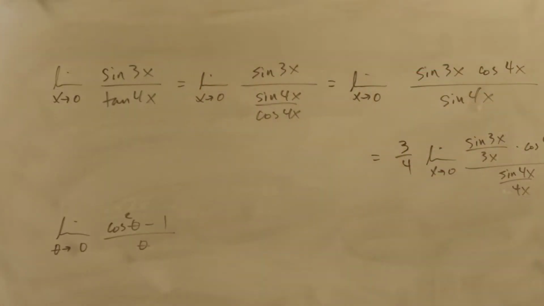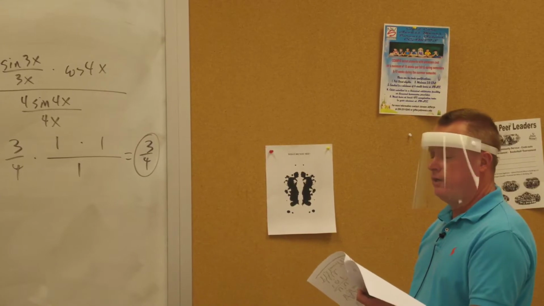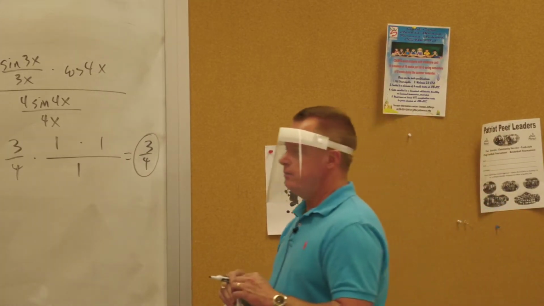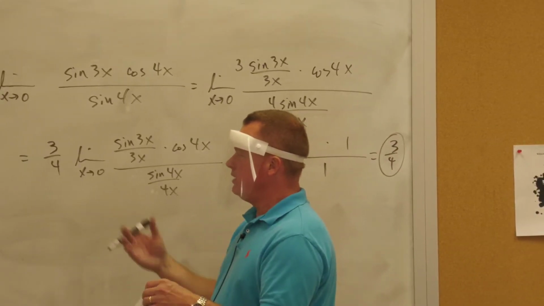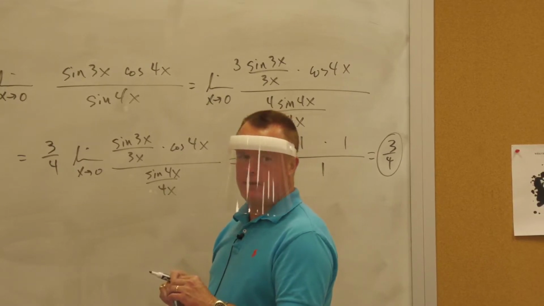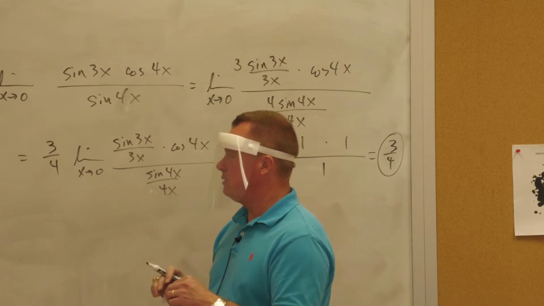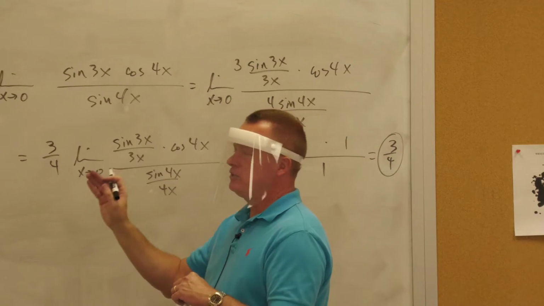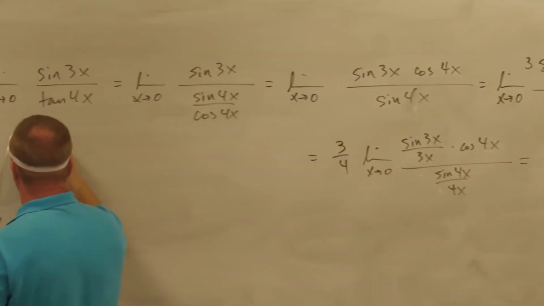Now, the special trig limit we've got is the limit as x approaches 0 of cosine x minus 1 over x, not cosine squared. So we have to do a little work here. There's a couple of different ways you could manipulate that and figure out the limit. Any idea something we might do? Okay, cosine squared plus sine squared equals 1. So what would cosine squared minus 1 equal?